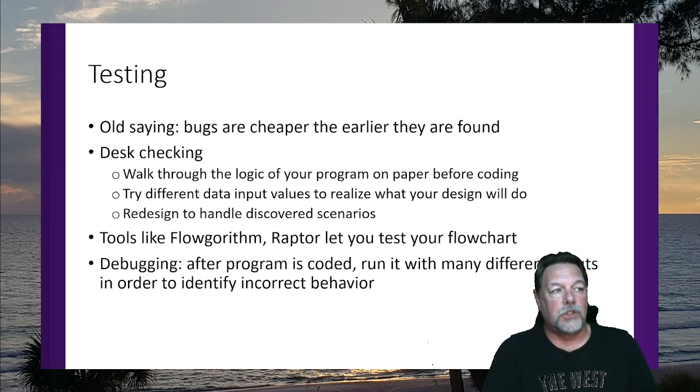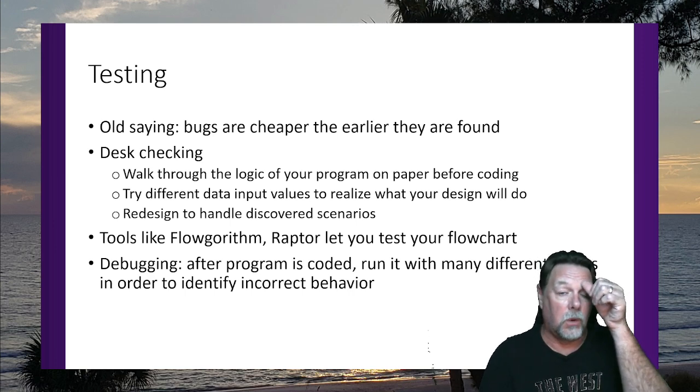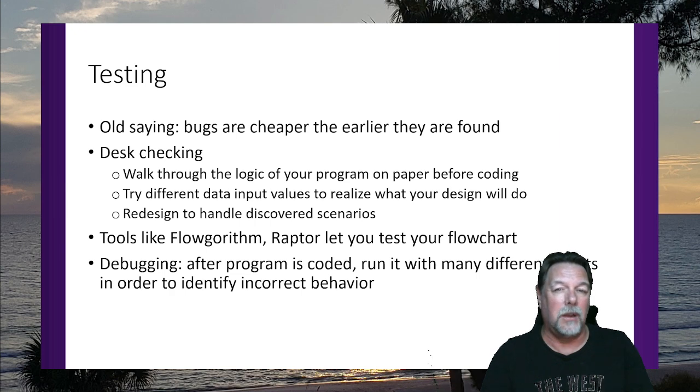The idea of desk checking is you don't even need the computer yet. If you take a piece of paper and you write out your pseudocode on the piece of paper, you can go through and do some desk checking of your program in order to make sure that it's working in your head before you even try to test it with the computer.